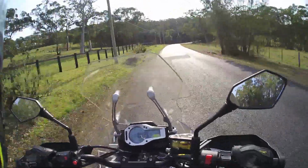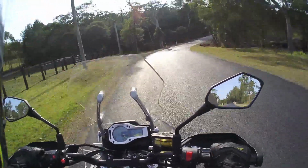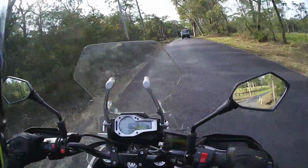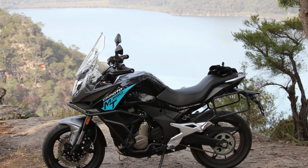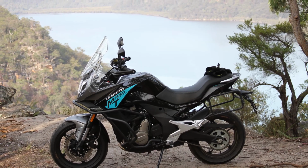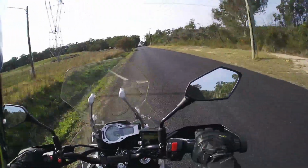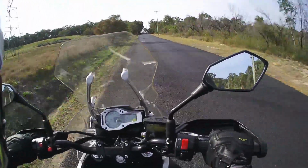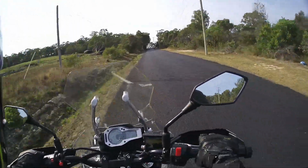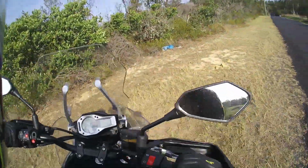You're not going to be doing the kind of stuff that you'd be doing on a 450 off-roader. They don't have the electronics, which provides a bit of a safety net that some of those massive bikes have. This is much shorter, easy to ride, relatively easy reach to the ground. Just gonna go back and have a look down that trail. So, yeah, quite a competent machine.